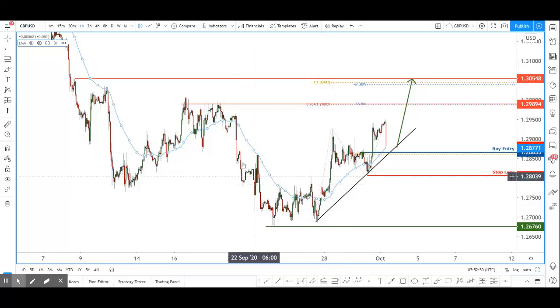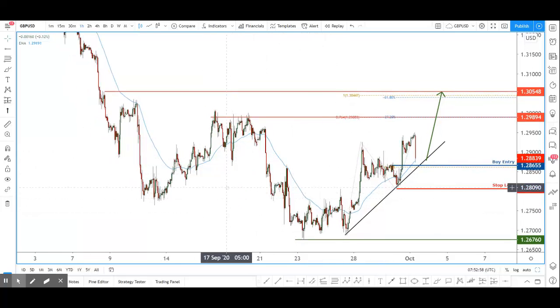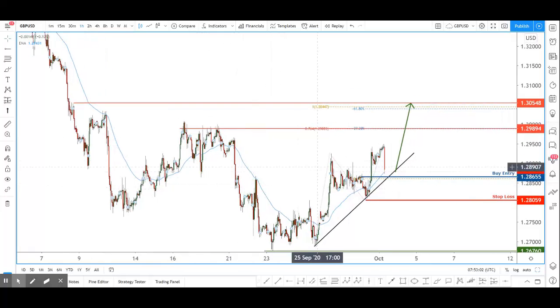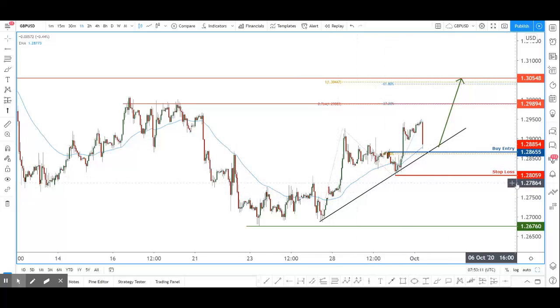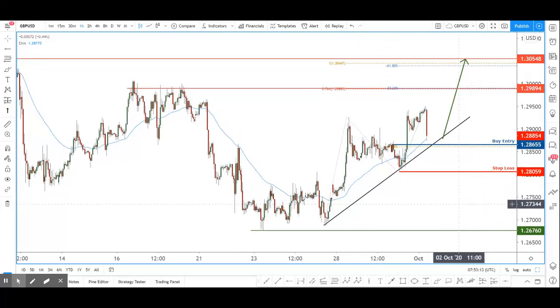On 55, we see that when price is in a downtrend, it taps the moving average and reacts. The same thing is true when it is in an uptrend over here. It taps the moving average, it reacts. It taps the moving average, it reacts. So we can expect price now to tap the moving average in this zone here and react upwards. For presentation, I'm going to keep it on the 1 hour chart so it's clear for you guys. This is our alternative target.